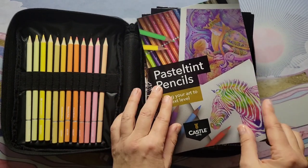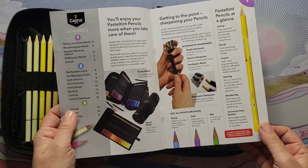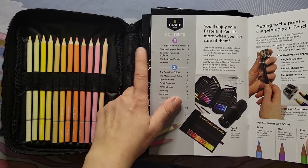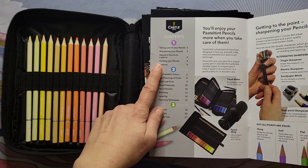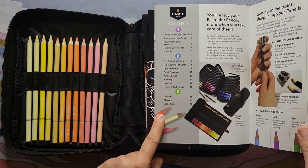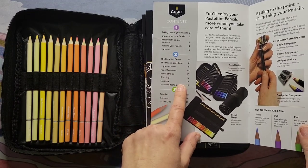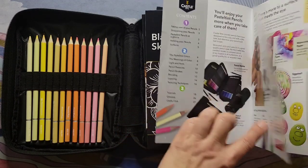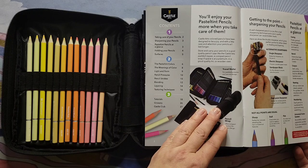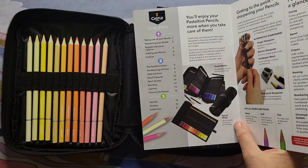It comes with this pastel tint guide, taking your art to the next level. It's kind of like a guide that gives you a lot of different tips. It says taking care of your pencil, sharpening your pencil, pastel tint pencils at a glance, holding your pencil, surfaces. So it's pretty good. I don't think any of the other Castle Arts come with something like this. I know they come with stuff that teaches you how to draw some things maybe, or tells you about more products that they sell.